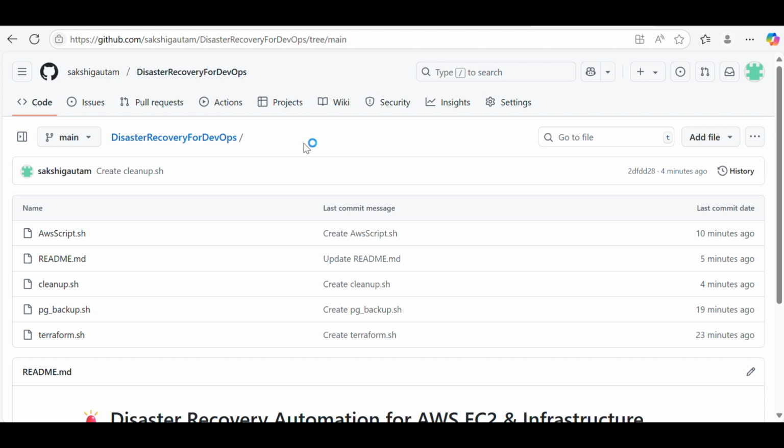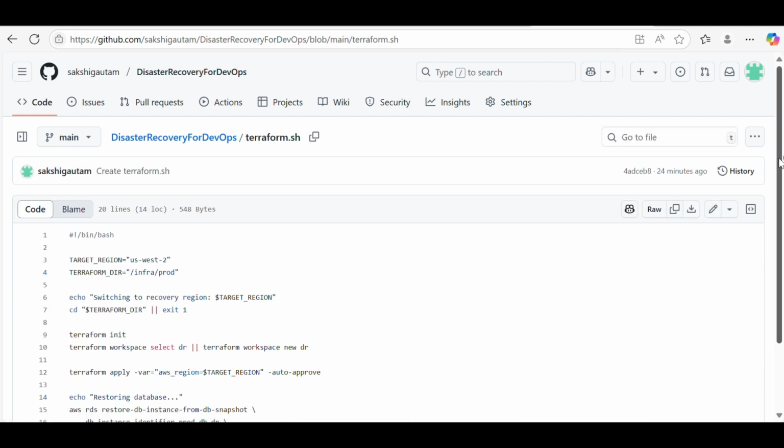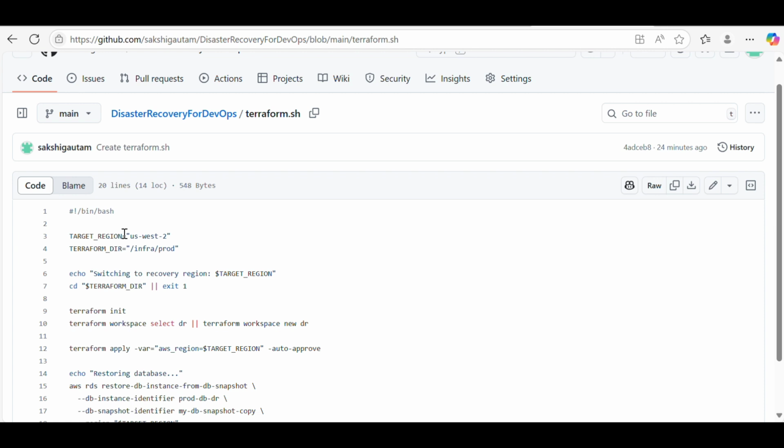Then we should have the Terraform script, where you keep the region in a terraform.tfvars file or variables.tf file, or we can give it directly on the command line, so that if we want to create the instance in another region, we can directly pass it to the Terraform script. Basically, this is the terraform.sh script, where we just give the target region.